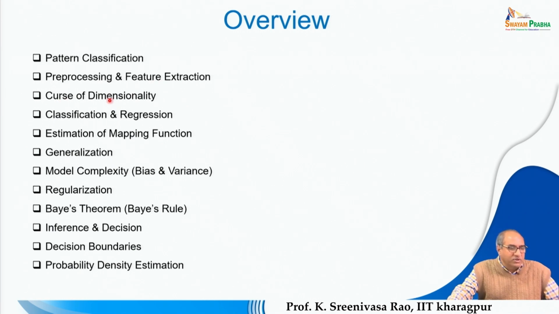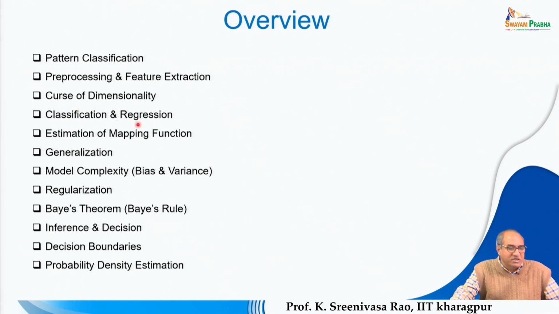And then we also introduced the term curse of dimensionality. We have seen that when you are extracting the features, as we increase the number of features, the discrimination between the classes can increase. With that the classification accuracy will improve, and in turn the misclassification error will be reduced. But there is a limit, as you keep on increasing the number of features, and that introduces a problem known as curse of dimensionality. We have seen how the curse of dimensionality comes into the picture as the number of features increases.